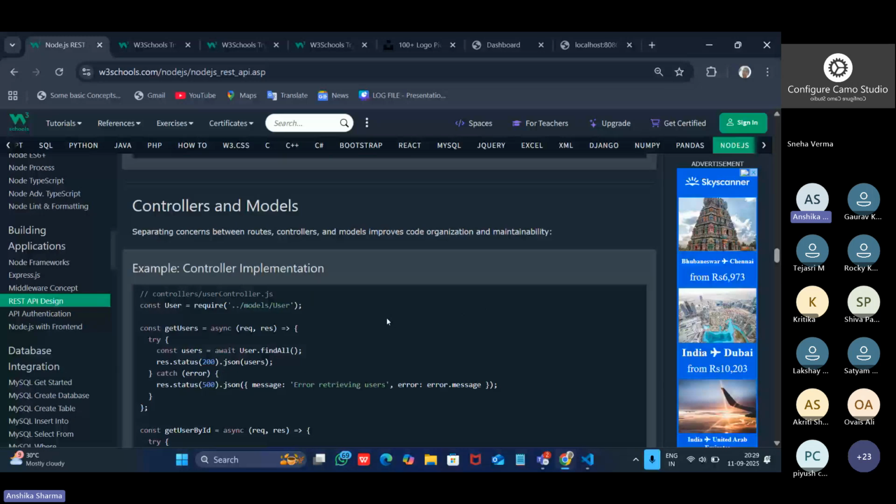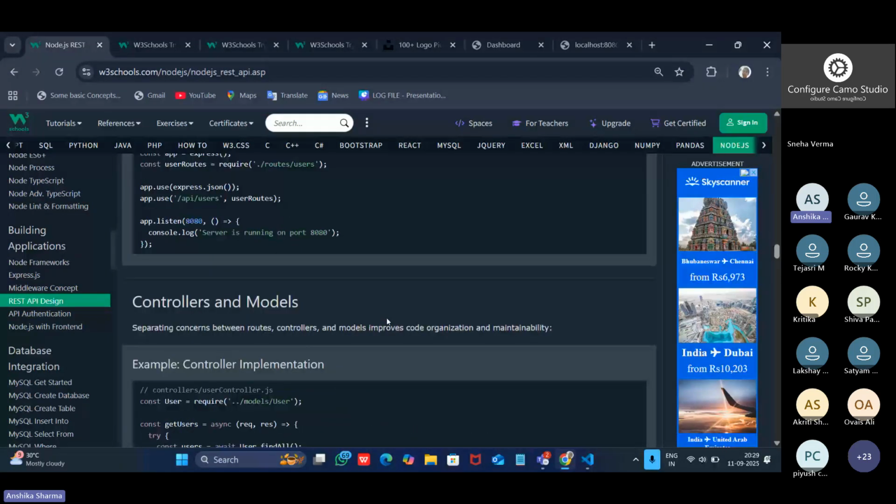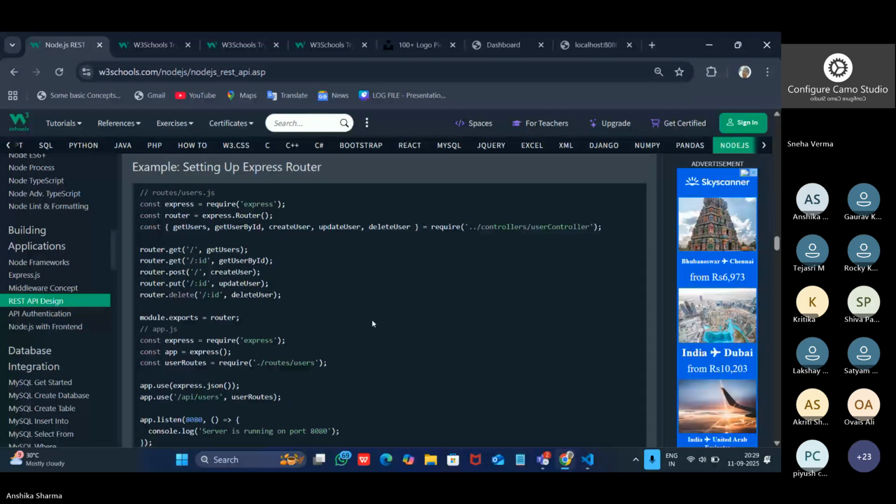Let's create this one in our system also. So whatever we have written, all these functions should be in the controllers folder.